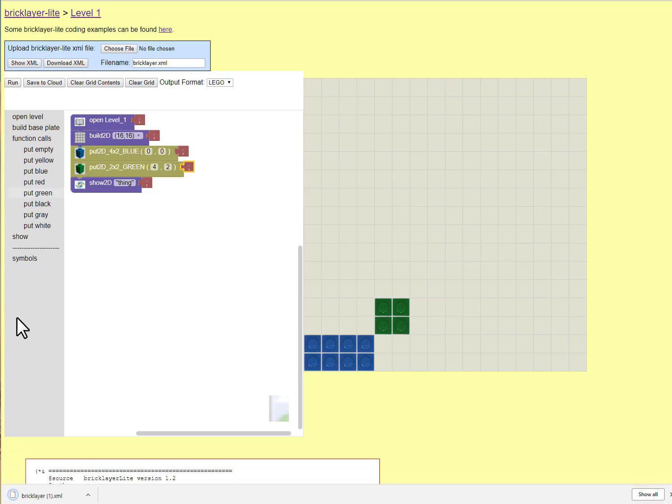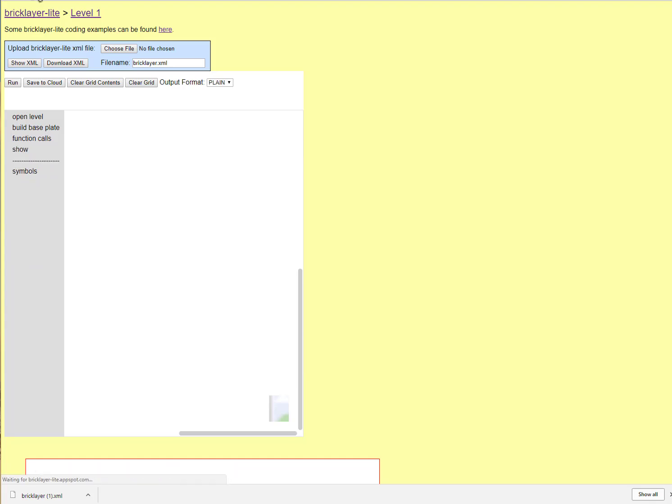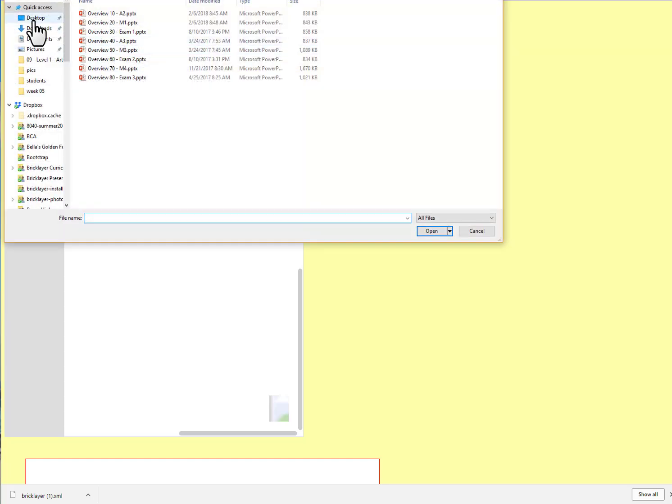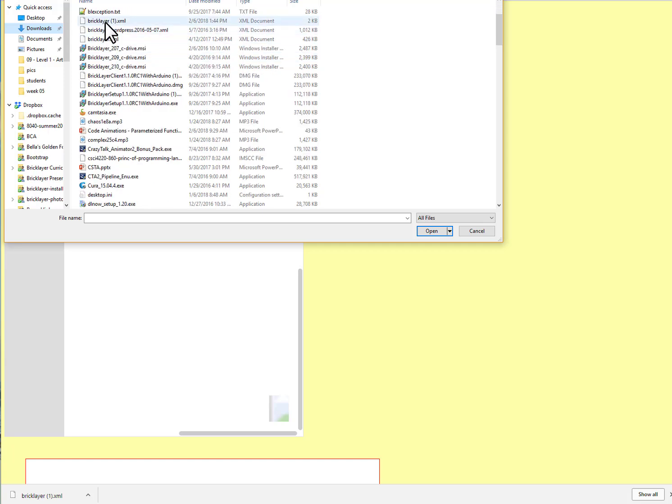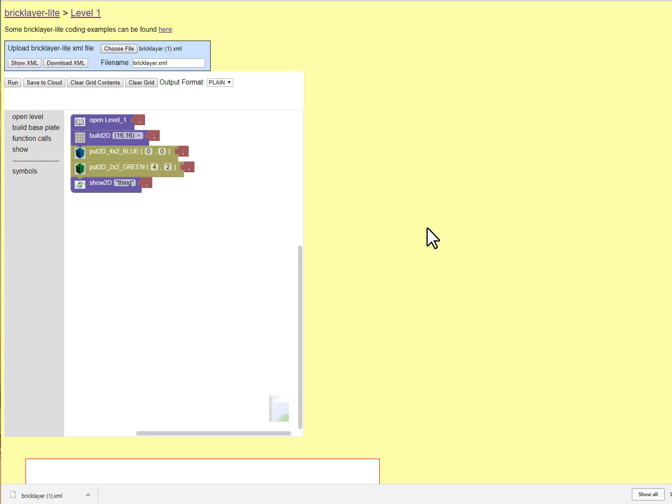If I do that, it downloads to my computer. If I clear this, I can actually upload it. Let me show you how to do that. I'm going to choose File, go to my downloads, and there's my program. And there's my program back, and I can run it.